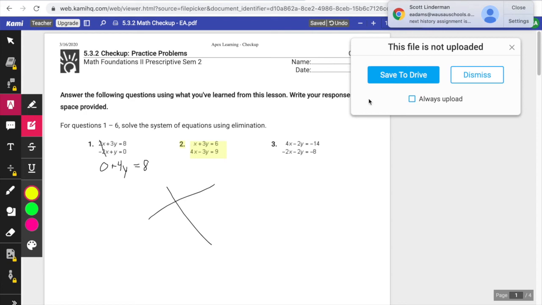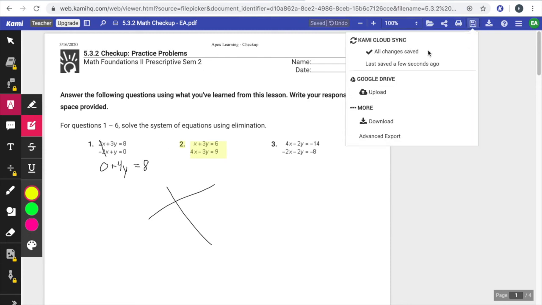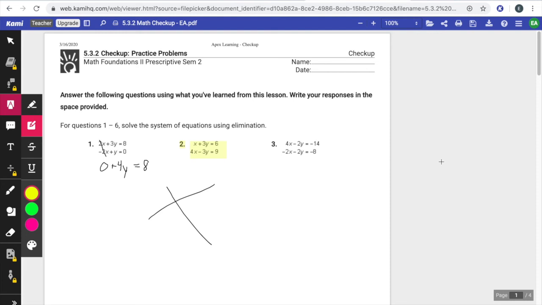If you wanted to save it to your Google Drive, which is an excellent place to save it, you can save it to Drive, and it will save this document automatically to Drive. So what you can do now is, okay, save it, and it's going to save your changes automatically. And now with your work done, let's say you finish this, you can download it again, or you can upload it to your Google Drive. That is all good. So let's say I finish this, and now I want to send it to Mr. Marsh to have it graded.